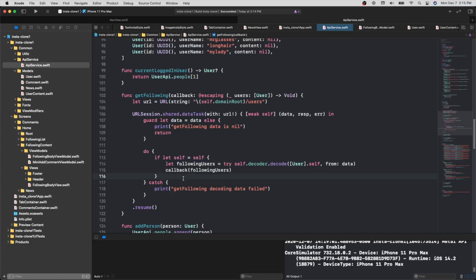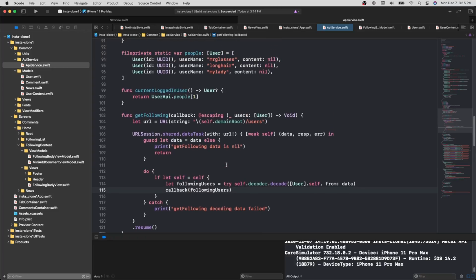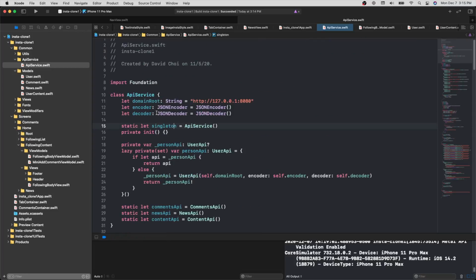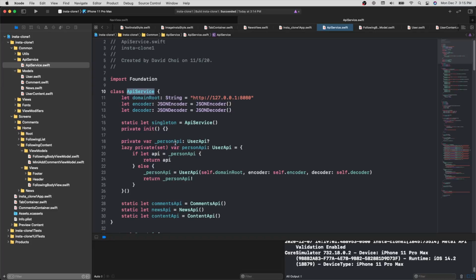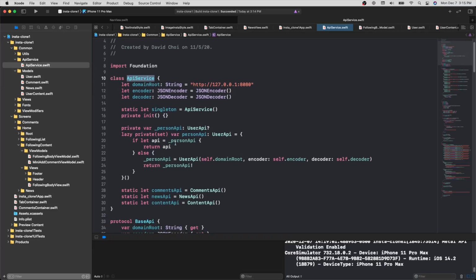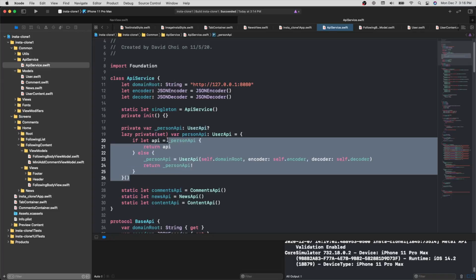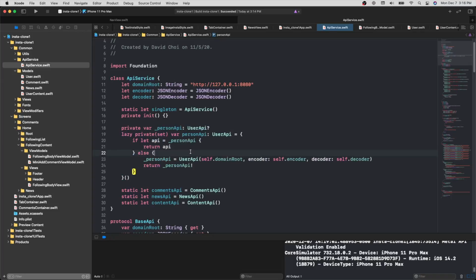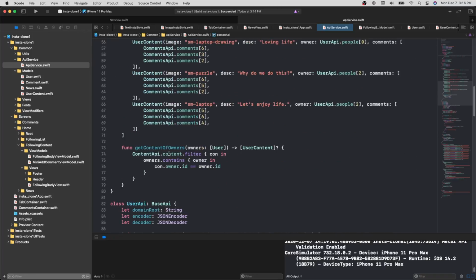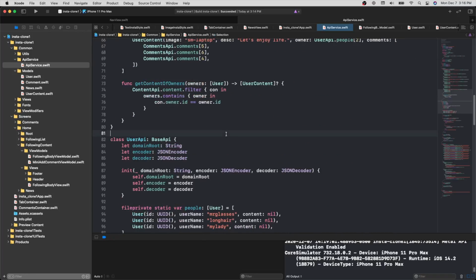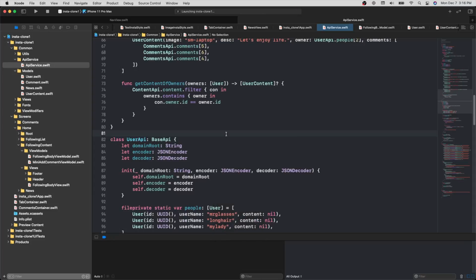In this case, I guess you could say it could be an issue, but again, because this is so important to the workings of the entire application, in the particular instance we're talking about, the user API, if this thing was deinitialized, either something catastrophic happened in the app, or the app is now shut down, so it doesn't affect anything. So let's just run this to make sure everything's working.